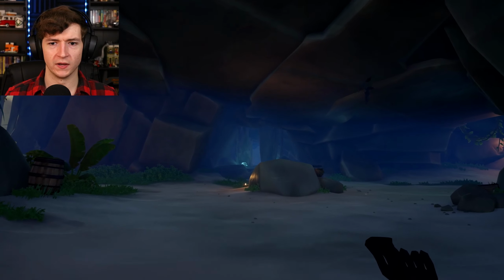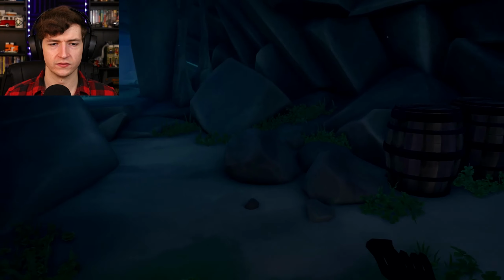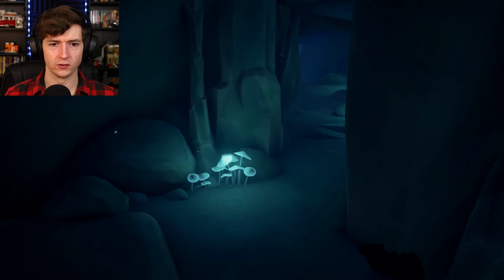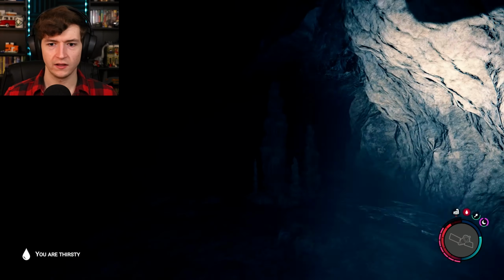This is a pretty robust cave system down here, and I wonder, ooh, that kind of looks fun right there. It's a darker region over here with the mushrooms. I bet there might be something down in here. Although it is getting pretty dark down here. It's really dark, in fact. Can I get my flashlight out? What's the button for flashlight again? It's L, I think?